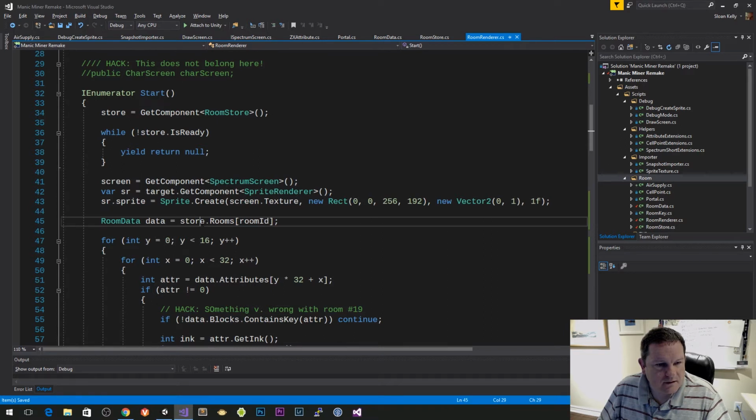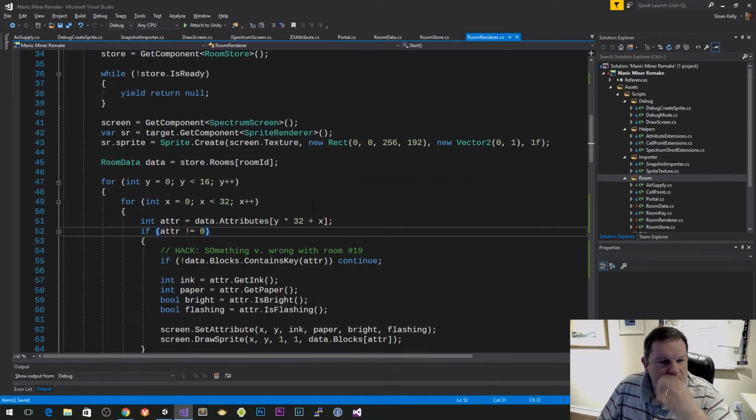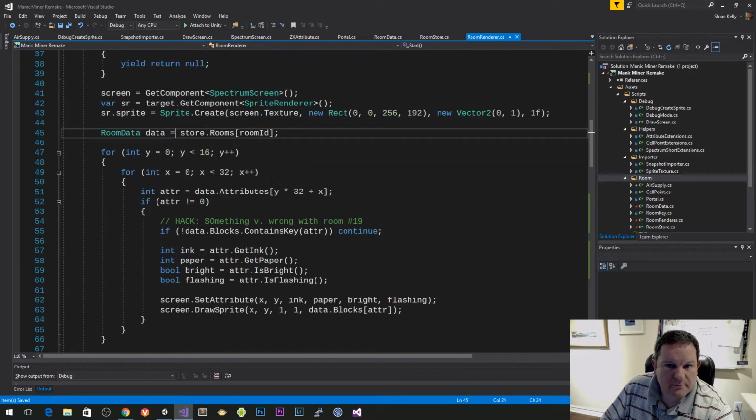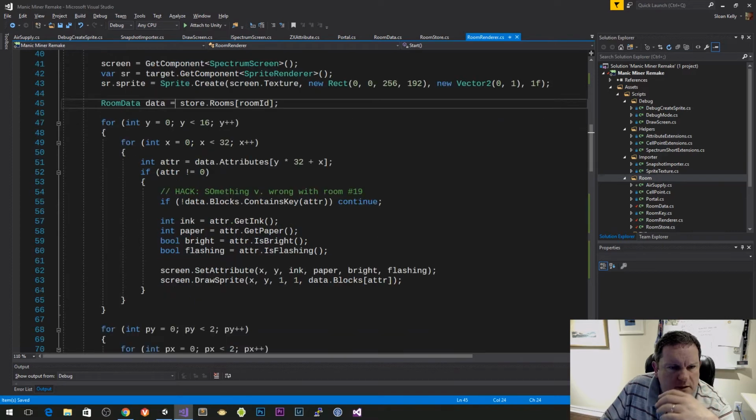Now what we need to do is, well, we really want to have two coroutines. We want one coroutine that goes away and grabs the texture, spectrum screen. Okay, create that.